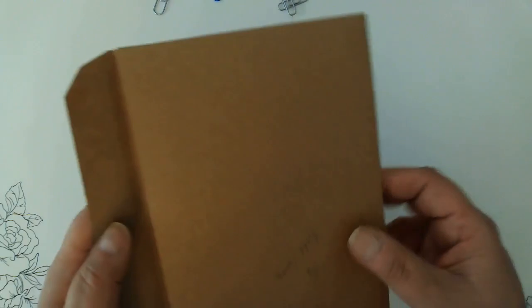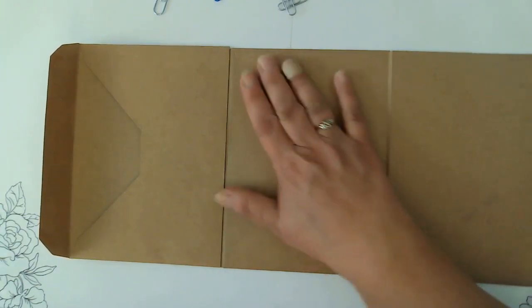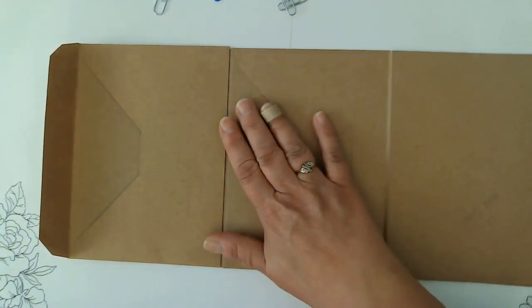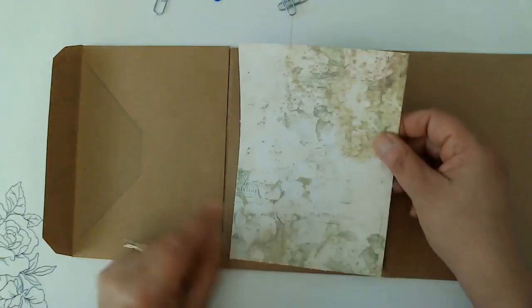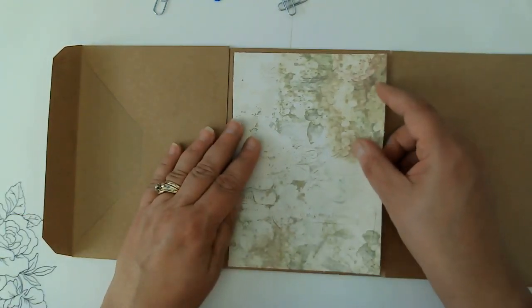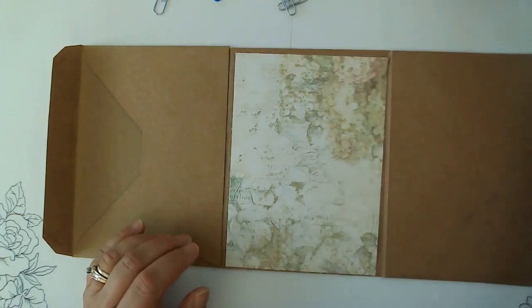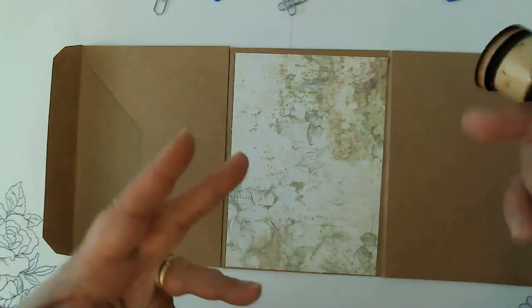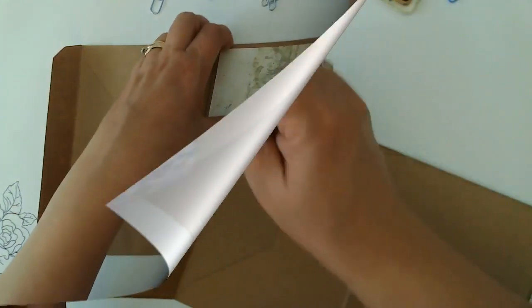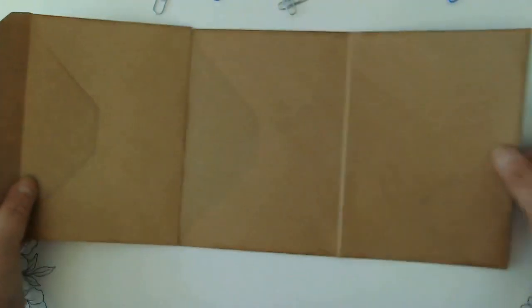So we're going to start by putting our papers on. And so I decided I'm going to cover up this space. I don't necessarily care about that spot. So I'm going to grab my middle front panel, which is this one, and I'm going to go ahead and put it on. I think what I'm going to do really quick, guys, if you don't mind, is go ahead and do my inking of all of these pieces, and then I will cut that out, and then I'll be back with you. Okay, I think we're good to move on. If I need to do more inking, we will.